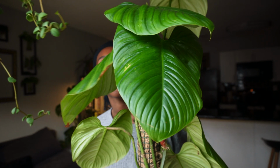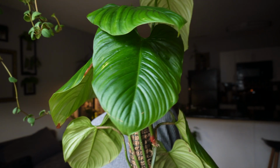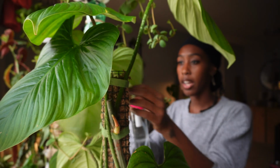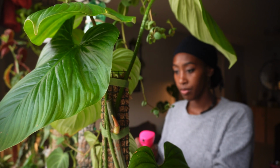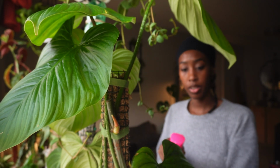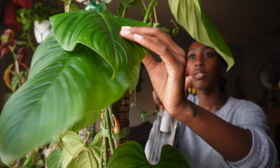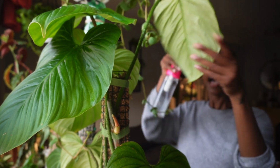So first things first, I have this plant here. This is my fuzzy. At one point it did have spider mites. I'm not sure if they're all gone, but that's why we're here today, to figure it out. The first thing I do when I spray my plants is I spray with water. So yeah, I just spray it down with some water. Get that water in there. Get all the leaves, top and bottom.